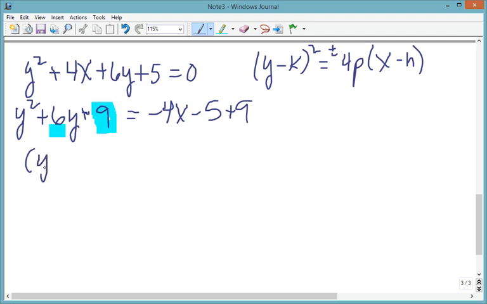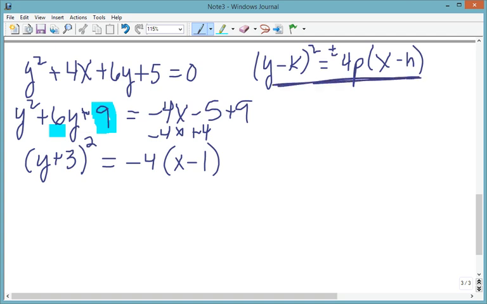All right, well, this is a perfect square now, so I can write it as a perfect square. And that side is done, right? The left side is done. Now, on this side, I want to factor out all that I can so that x has nothing in front of it. And I should add these together first too, right? So -4x plus 4. All right, so I'm going to factor out a -4 of x. And when I factor it out of this +4, I get a -1. All right, so now I have this exactly right.